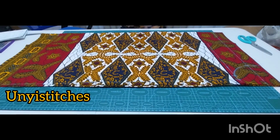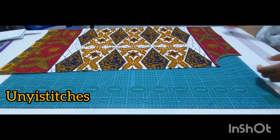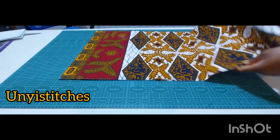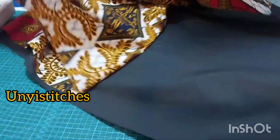Can you see? So I'll go ahead now and cut my fabric. So I've gone ahead and cut my fabric. I'll use this to cut my lining. The next thing will be for me to join the lining and the main fabric together.